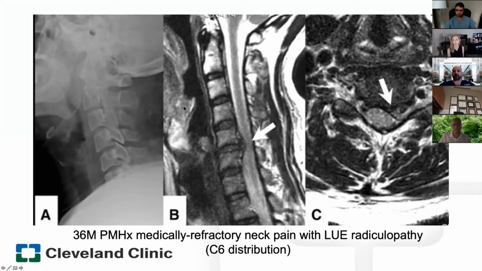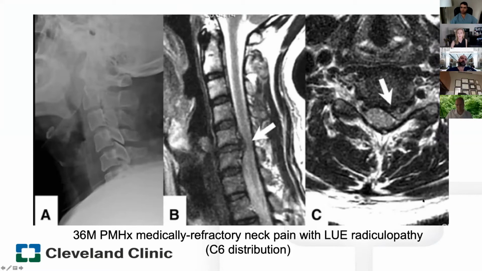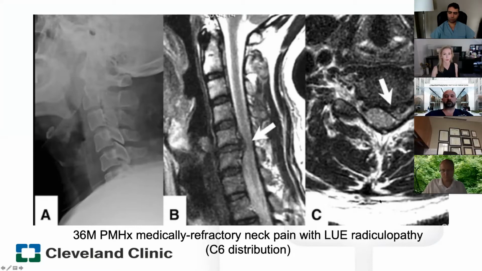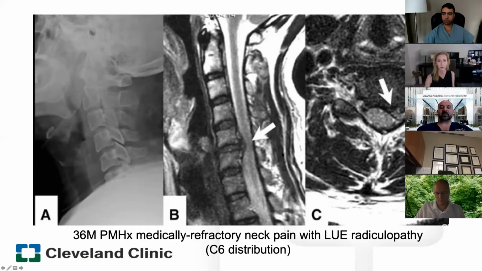So now the $1 million question is always the same, right? Do you go from the front or do you go from the back? And if you go from the front, are you doing an arthroplasty or an ACDF? I can tell you that in younger patients, I do like the arthroplasty option. There are some who believe that even in the elderly it's okay, and they have good results. But for younger patients with one or two level symptomatic degenerative disc disease, I do like the arthroplasty option.